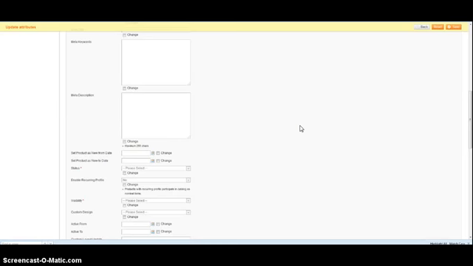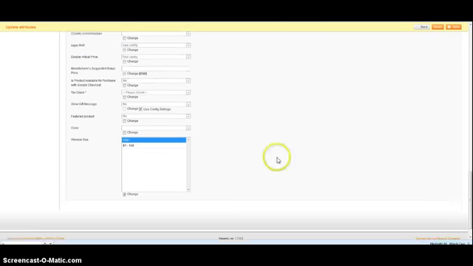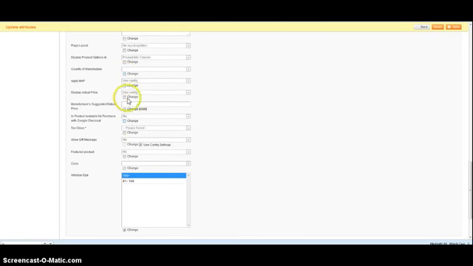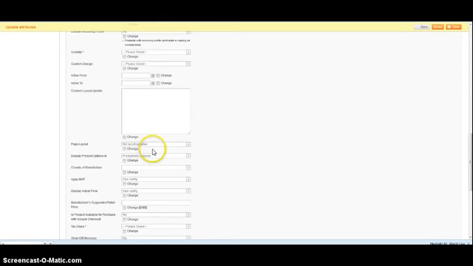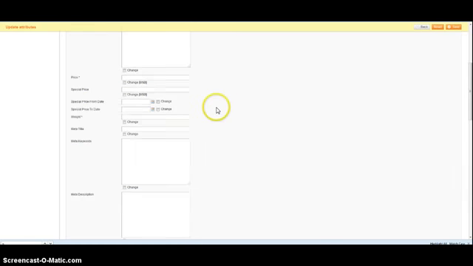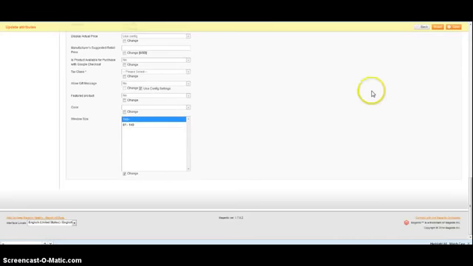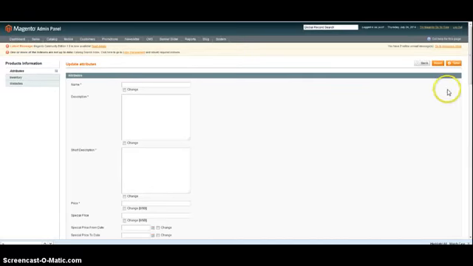Next thing you're gonna do is search for window size right here. You're going to hit change, and then you're going to select the appropriate attribute that applies to it. If you don't click on change for any of these things, it's not going to apply the change over all of the products that were checked prior to this window. So don't worry about setting all the names equal to blank or anything like that.